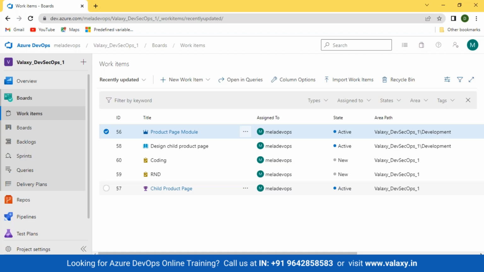A bug can be fixed later, but an issue needs to be fixed on priority. So that is where we have this P1 ticket category. When you follow the ITIL process, we get a P1 ticket created. That's the highest priority ticket, in which all the respective team members join the call and start working on the issue to fix it. An issue is something you need to fix then and there as soon as possible, because it has a major impact on your business and could have a severe impact going forward.